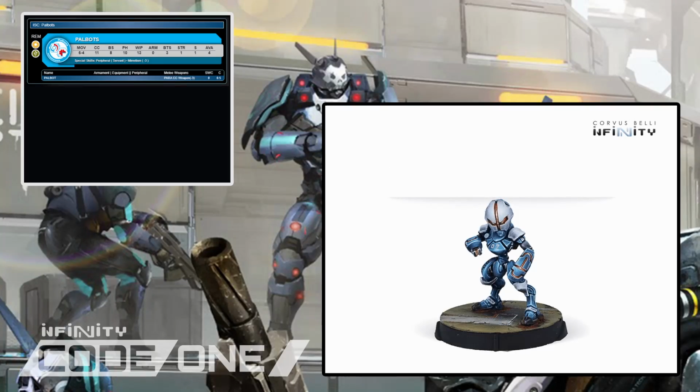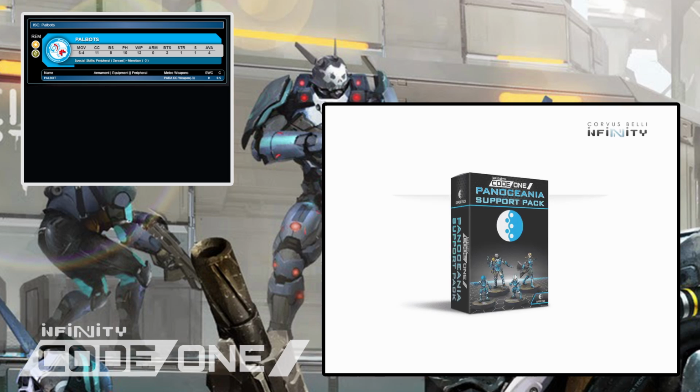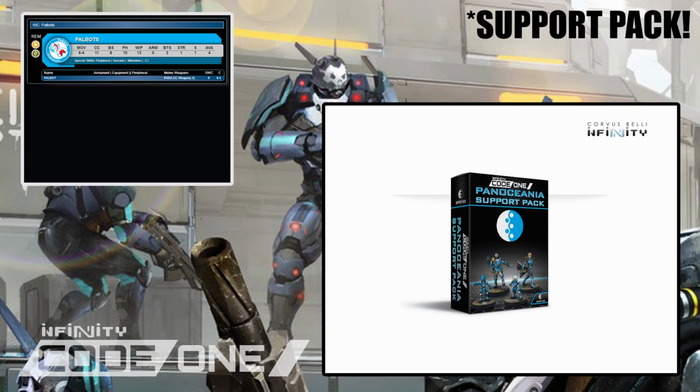These little robots are the buddies of the Machinists and Trauma Docs. They're cheap and they copy the actions of their controller, which means the Doc and the Machinist can apply their skills from cover without exposing themselves to danger. They're also cheap at half a point and don't count towards the 10 model limit in Code 1 because they don't generate orders. Also, don't forget they are hackable. Once again, you'll find Palbots as part of the Pan O Starter Pack.